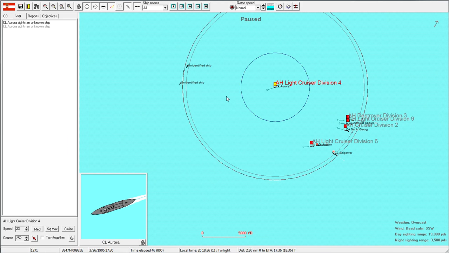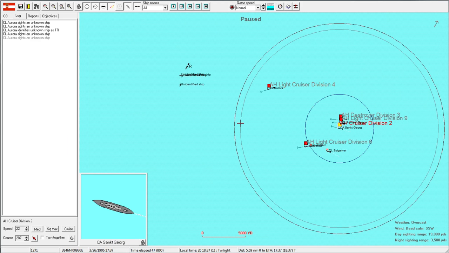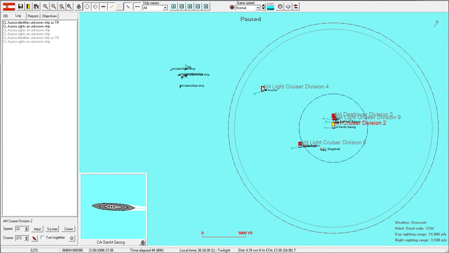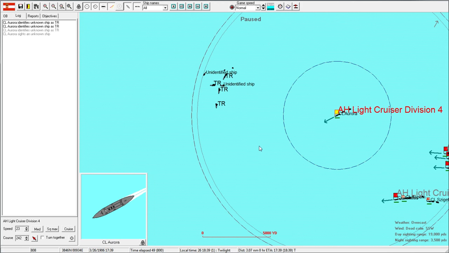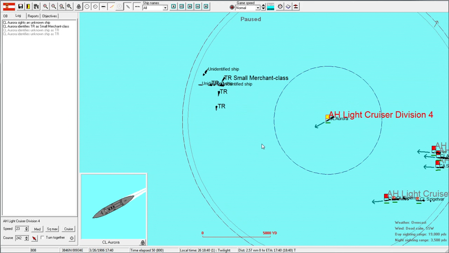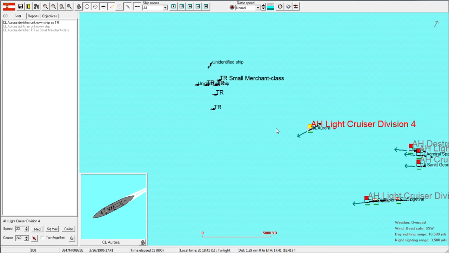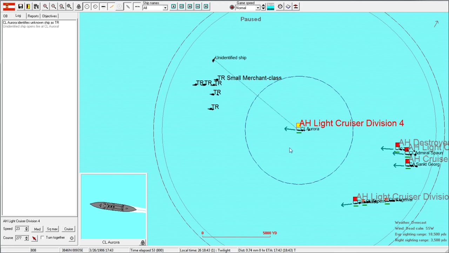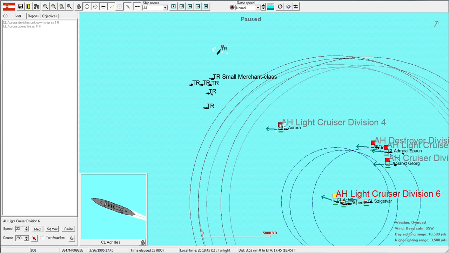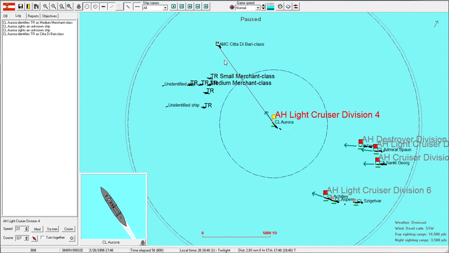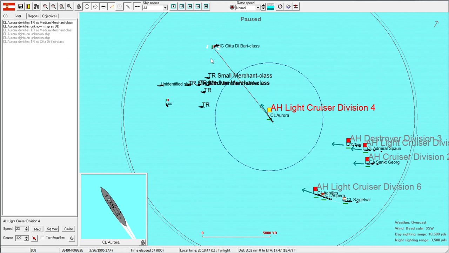Okay, that wasn't too bad. It's just everyone's making a beeline to the enemy ships. Alright, Aurora, you are a little bit out of position. Just be careful. I mean, we don't have to risk this fight anyways. We'll just, you know what, we'll just sink a few of their ships and leave. Ah, that's a merchant ship then. I would like to kill that.